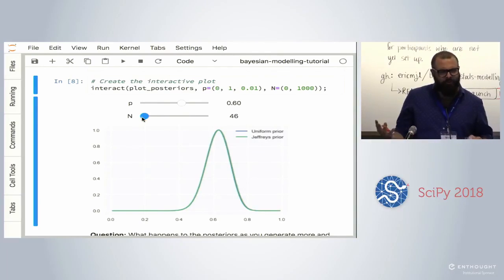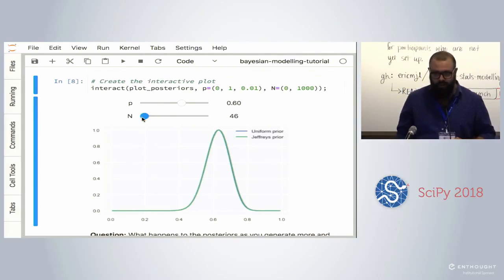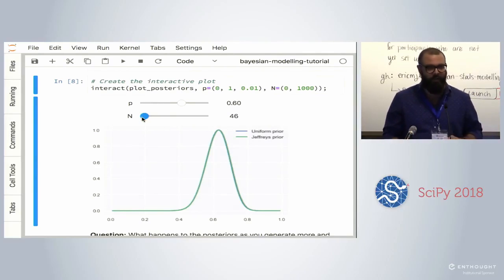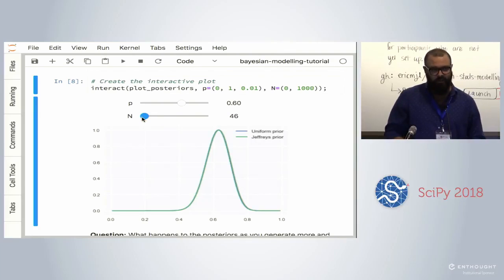Is to play around with different priors and see how they affect it. Don't just randomly flip coins. Get some data sets and have a look at different priors and see how they affect what you've done. And as I said before, the great thing is that you've made your prior explicit, so the assumptions of your model are entirely explicit.